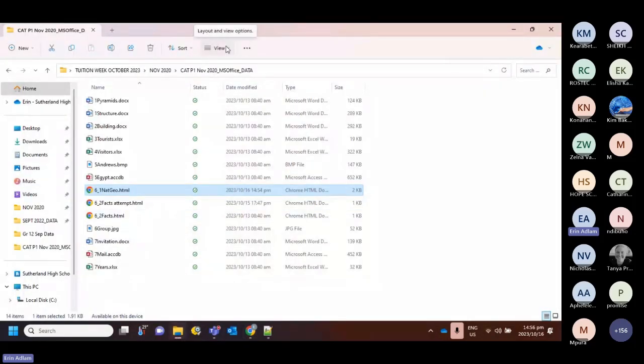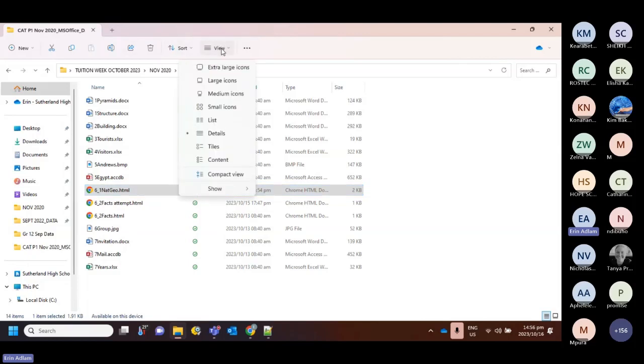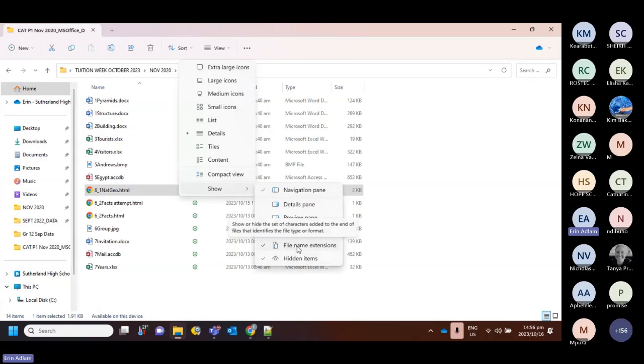So if you are using Windows 11, 365, whatever it is, go onto the View section in your documents or in your Explorer, and go down to Show. You will see at the bottom it says File name extensions, tick it. Those of you that are watching me now, go and do this now.